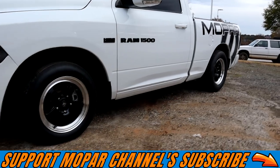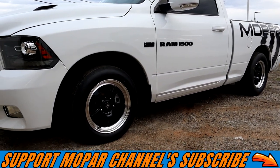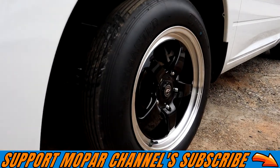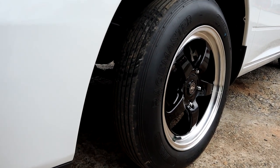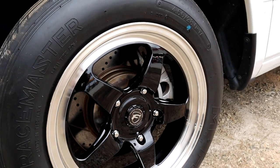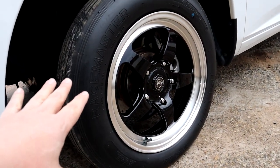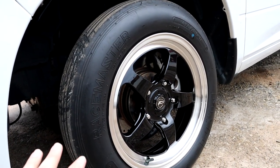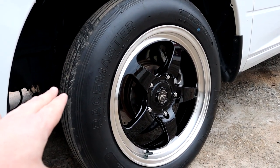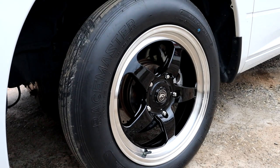So as most of you guys probably know, we have Forged Stars. Got rid of the 17 inch Race Stars and we went with Forged Star wheels front and back. We're running the Forged Star Front Runners, which is an actual racing wheel to be able to run a legit skinny tire. These are 17 inch wheels and we're running the 28x4.5 inch Racemaster tire. And I will say this particular combo, tire and wheel, weighs exactly 33 pounds. That is badass. The Race Star wheel and tire that we was running before came in at 47 pounds. So we saved a pretty big difference going from the Race Stars to these.